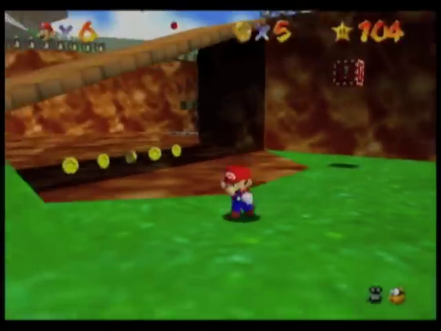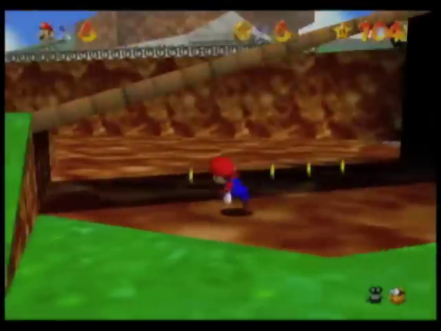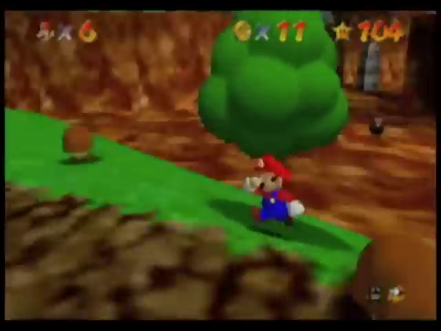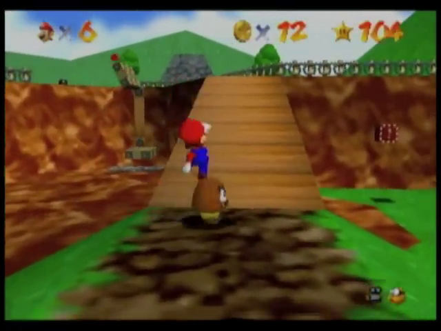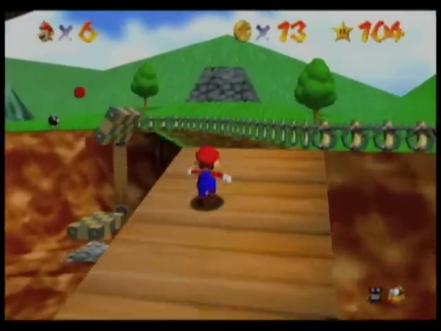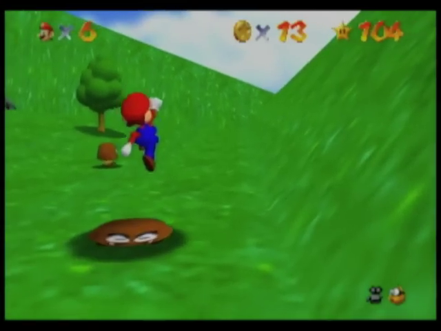So basically, you just got 100 coins, not stars. That was a really weird noise coming from someone's mouth. Yeah, he's not going to bother defeating the Bob-Omb because he's just a pain.